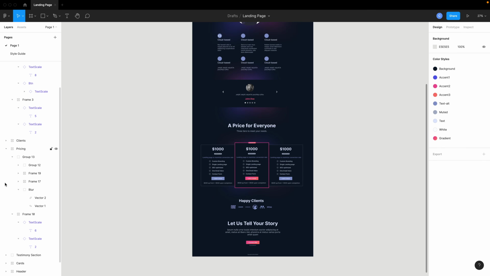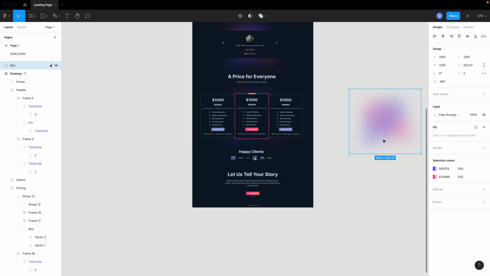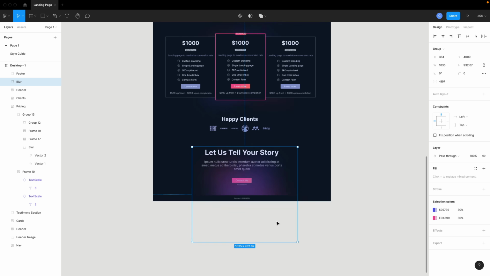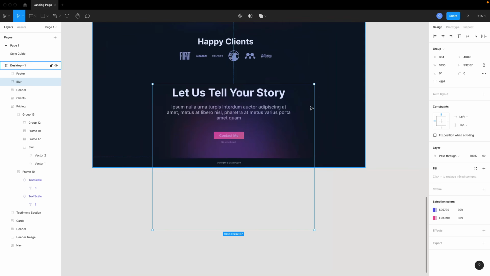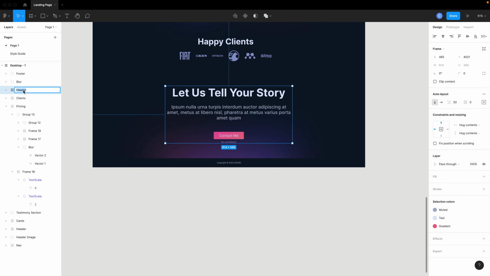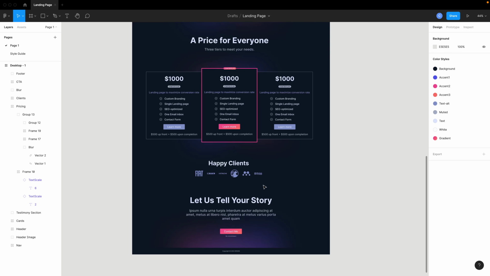So let's come back into this pricing. I'm going to go ahead and grab this blur and copy it and paste it out this way. And we're going to drag this in just down below here. And I want this to be below the footer, just like that, so that the footer kind of gets some definition on it. And then I'm going to space this out just a touch, drag it out like this. Now I actually want this contact us to be above all of that though. So in addition to changing this to like CTA or something like that, I'm going to drag this in front of the blur so that it sits over the top of it. All right, we're going to call that basically done.